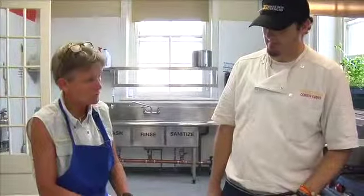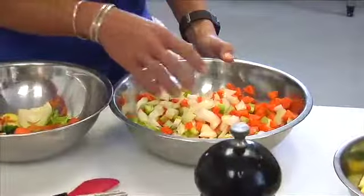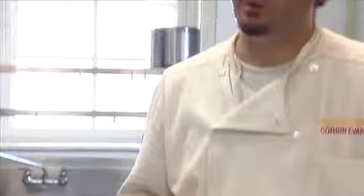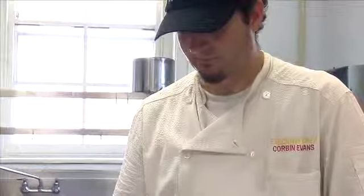And you don't need a stock for this. Nope, water. Or we're going to talk about the water that the beans come in. Sometimes it's a little too acidic or too salty or maybe a little tinny, but there's going to be some flavor in there too that will pretty much give the soup its stock base. And by adding the herbs and maybe grating a little cheese on the top at the end, then you get lots of flavor.